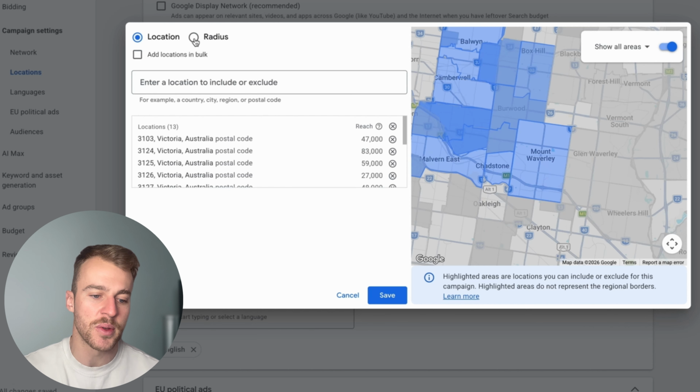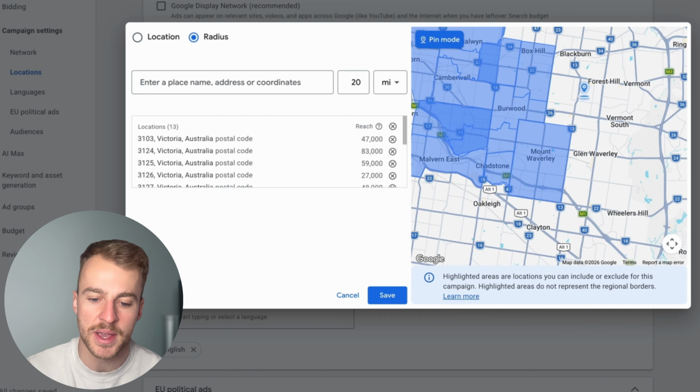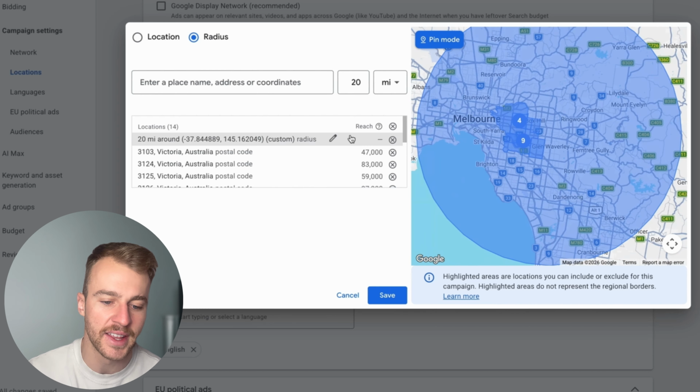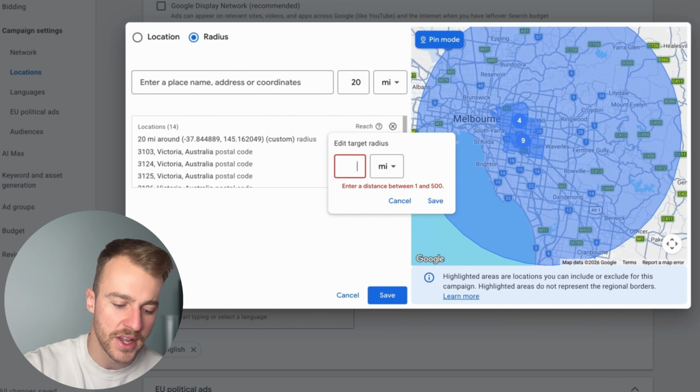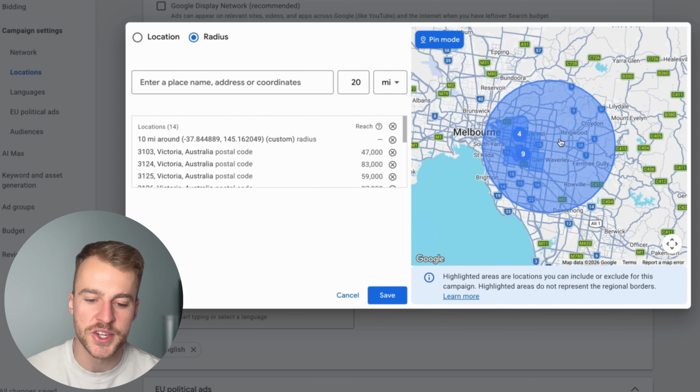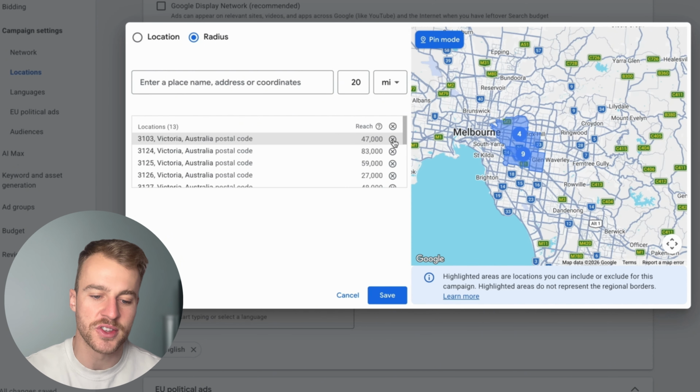If you set this up the way that other people teach it, which is just this giant pin mode, it's quite annoying because it just targets this massive area like this. Obviously you can increase and decrease the size just like this, but obviously you can't do bid adjustments because it's just one massive targeting zone. So I recommend not doing this because you don't get that unfair advantage later on when you have more data, okay?